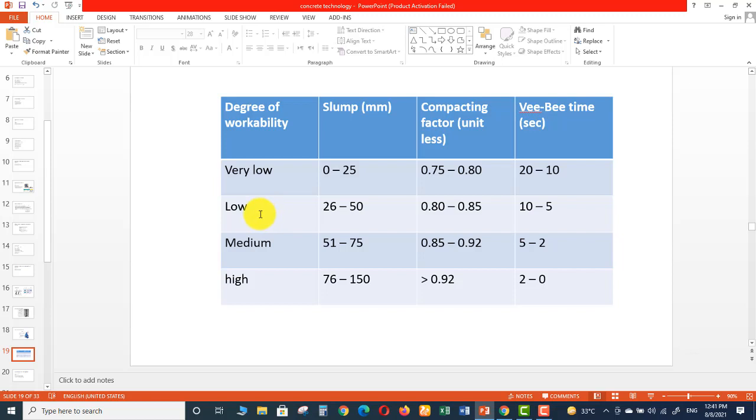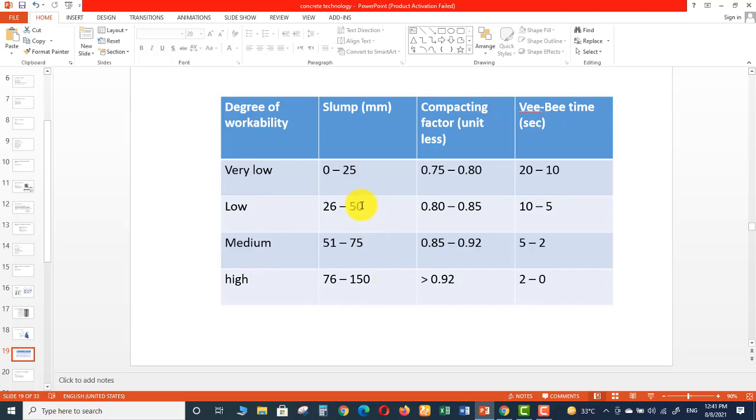And we will call a concrete low workability if its slump is 26 to 50 millimeters, the compaction factor is 0.80 to 0.85, and the time in the Vee-bee test is 10 to 5 seconds. And then medium and high.